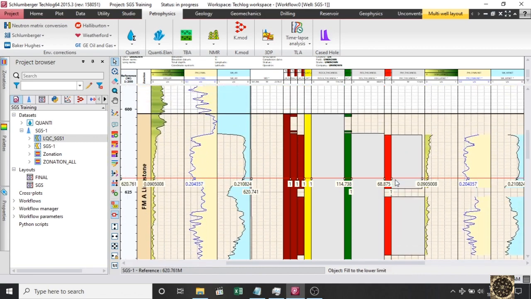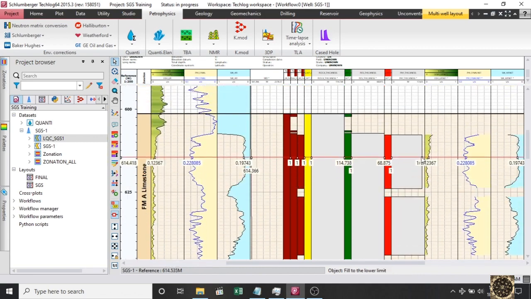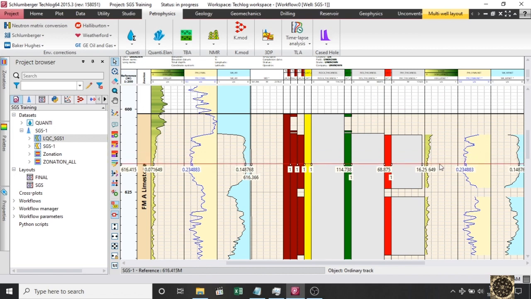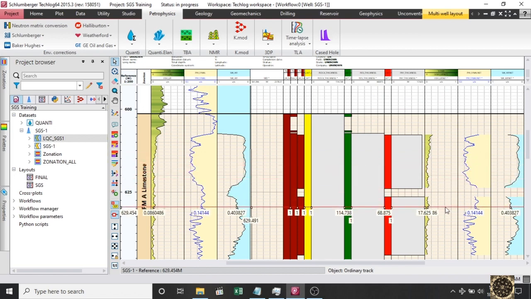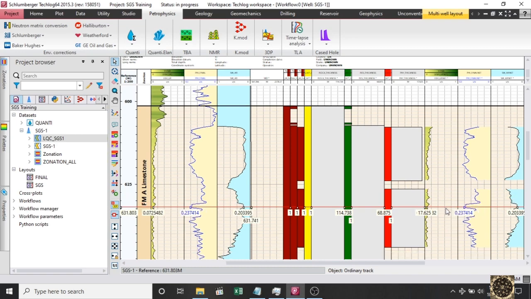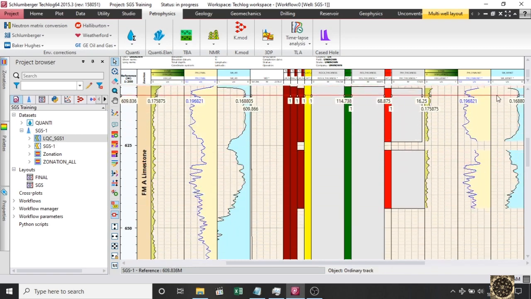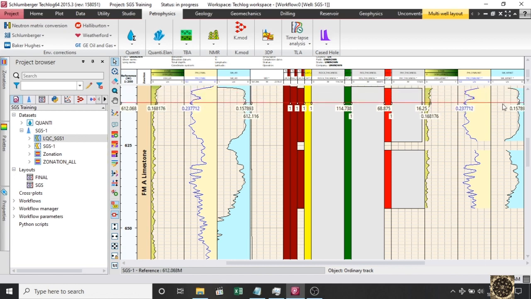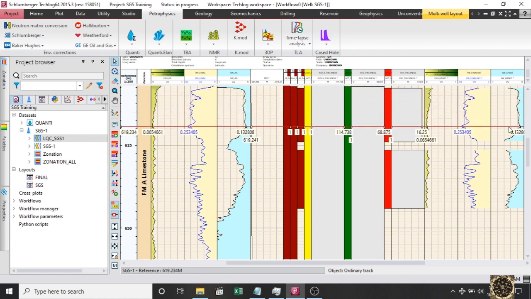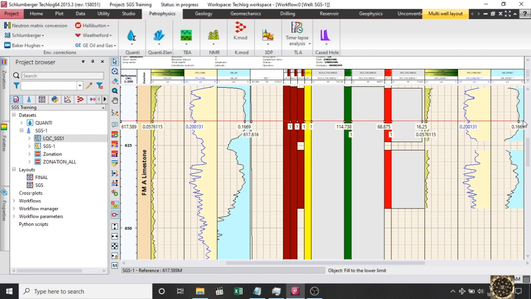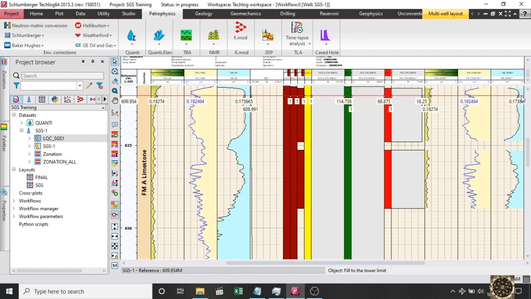Okay, and then when we apply the water saturation cutoff, then we have one 16 meter bed and the other 17 meter bed. So these two are our pay zone, and they have a good porosity, about average porosity 22, and good hydrocarbon saturation.